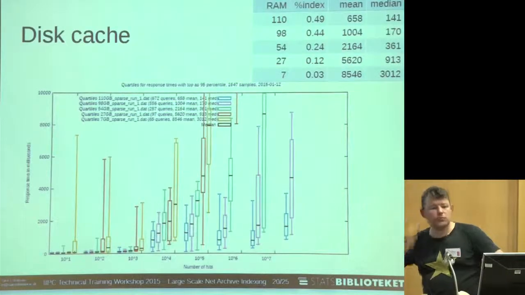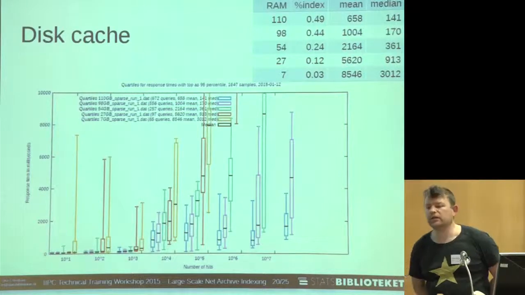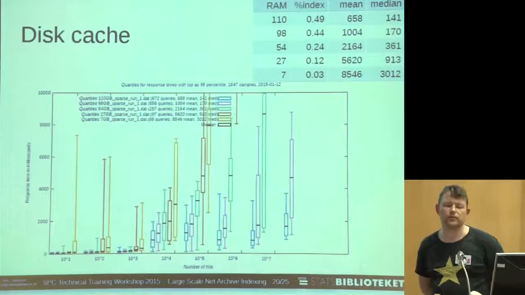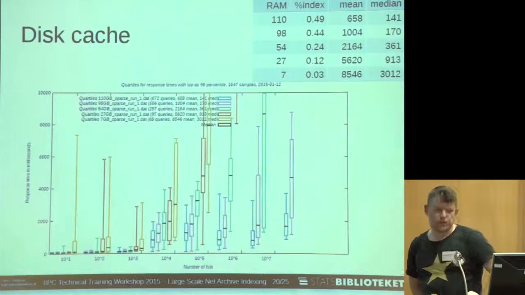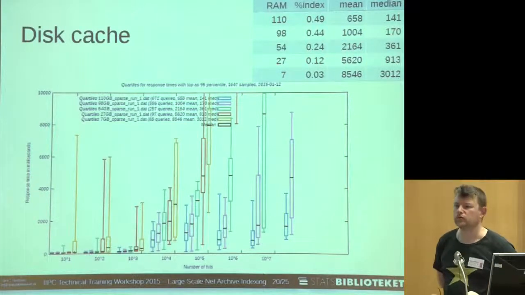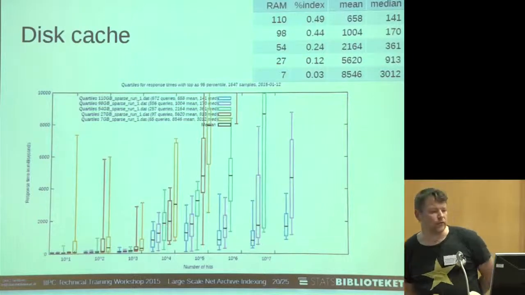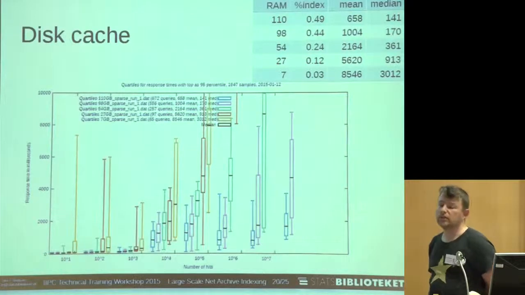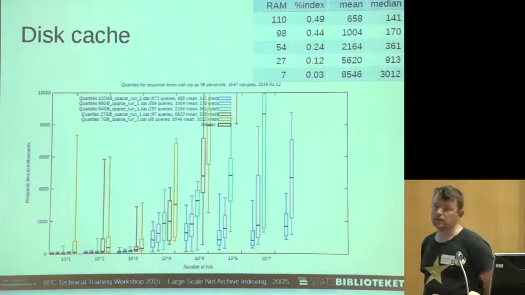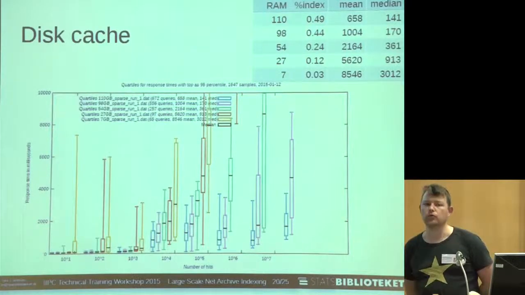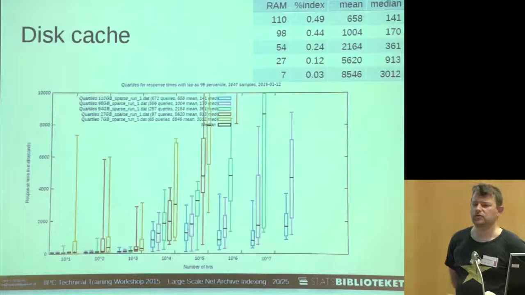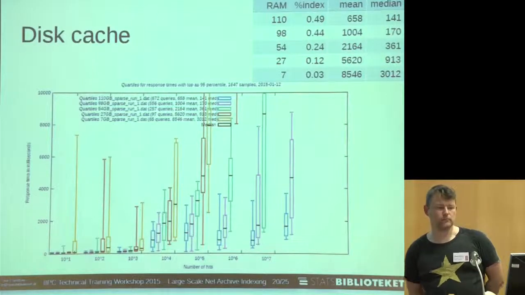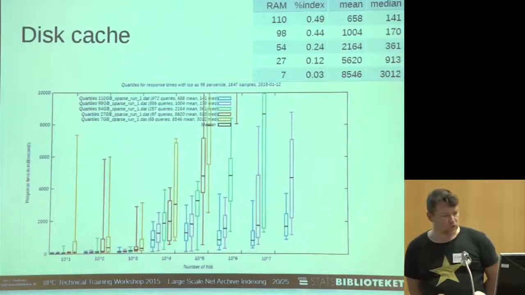So, I tried another thing. If you're following the Solr recommendations after reading the mailing list, it will say that disk cache is absolutely essential for performance. At least a lot of people say that. That was Andy's funny slide about having enough RAM to cache the whole index. Well, we don't have that. Actually, when we're running at full capacity, we have 110 gigabytes free RAM. With this size of index, that's 0.49% of the full index size, which is 2 orders of magnitude away from the normal recommendation. So that's pretty special.